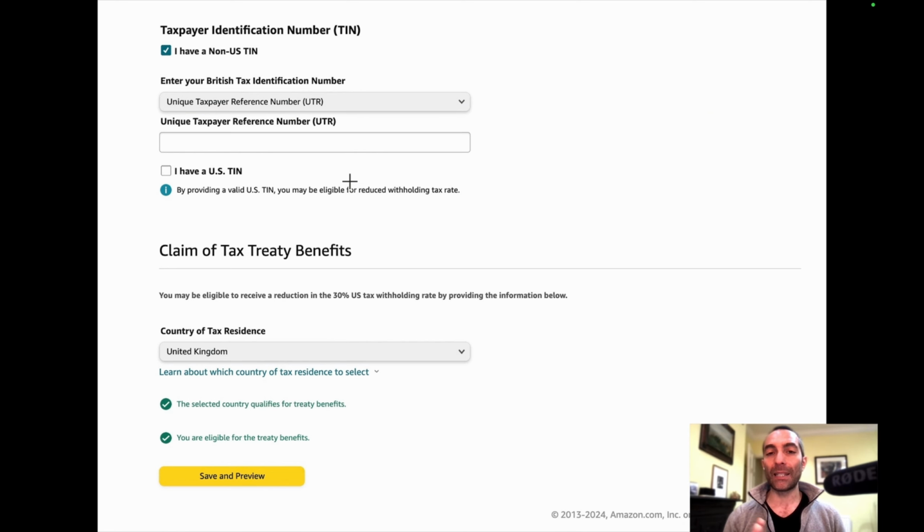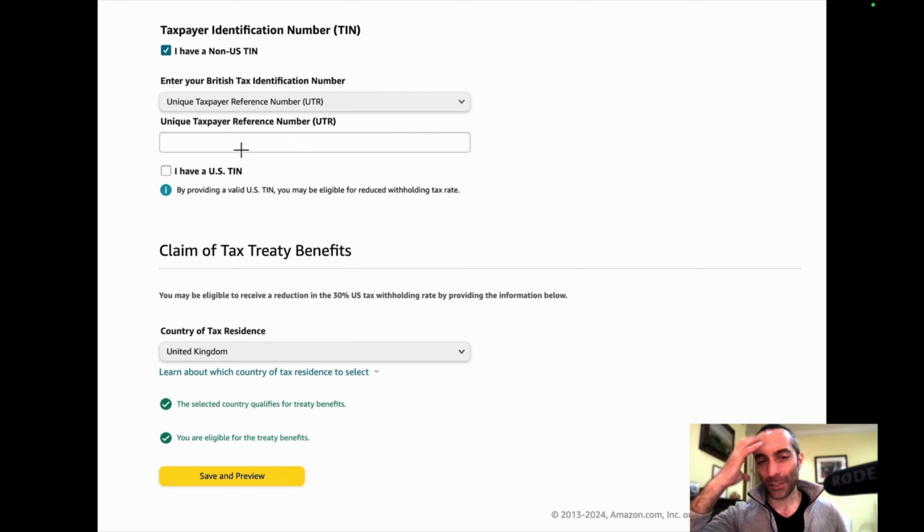And they will give you this UTR number. If you don't have it, it might take up to 10 days to arrive via post at your house. But if you use their app, the HMRC app, you'll be able to see it straight away there as soon as it's ready, which might take a couple of days anyway. That is what you have to put here: Unique Taxpayer Reference number, if you are in the UK. Remember, this is not your National Insurance number.